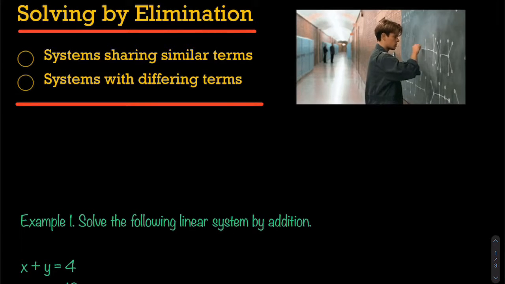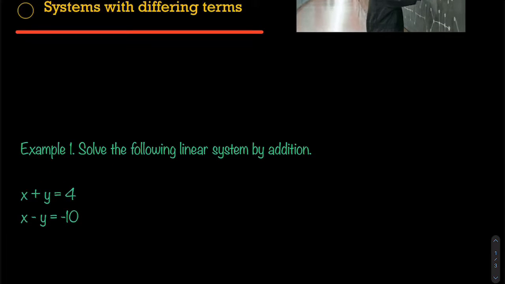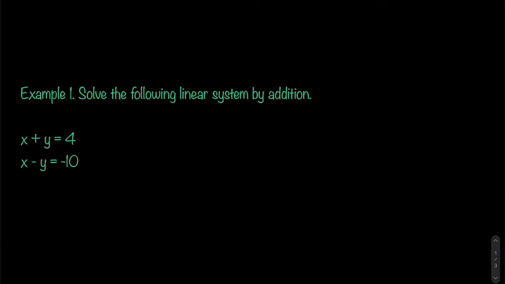What we're going to look at right now is a more straightforward way to solve systems of equations. It just takes a little bit of a different mindset and some manipulation of the equations. There's not really too much we can talk about before diving into an example, so let's go into an example that we've seen before. Solve the following linear system by addition. So what does that mean, by addition?